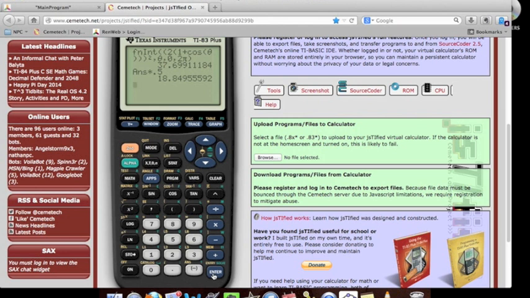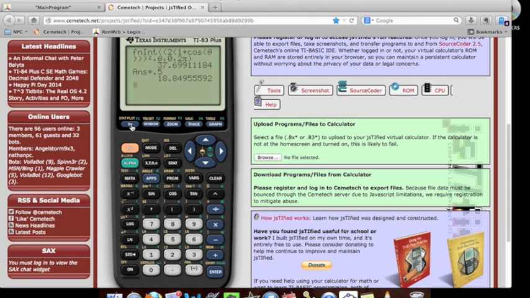The next example is another area example. It wants us to find the area inside of the smaller loop of a curve. So actually, let's just look at the graph of this curve. The curve that it gives us is 2 cosine of theta plus 1. And I'm going to graph that.